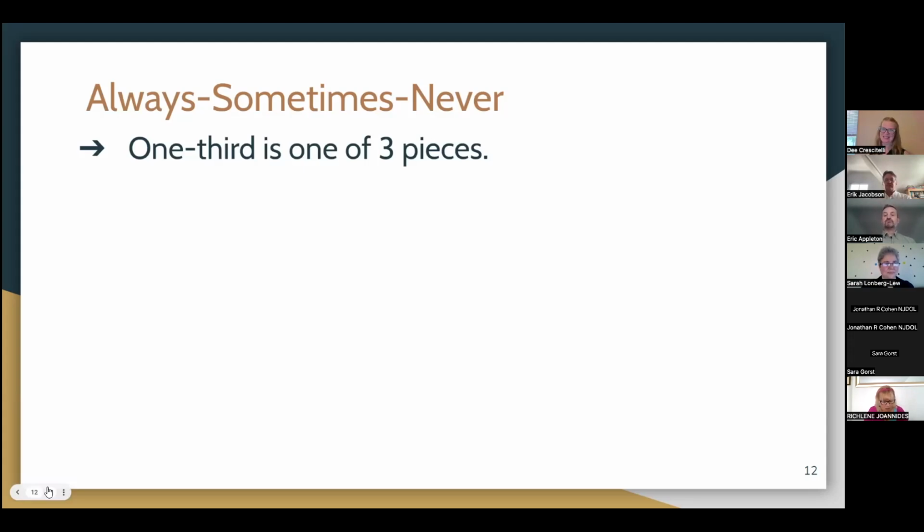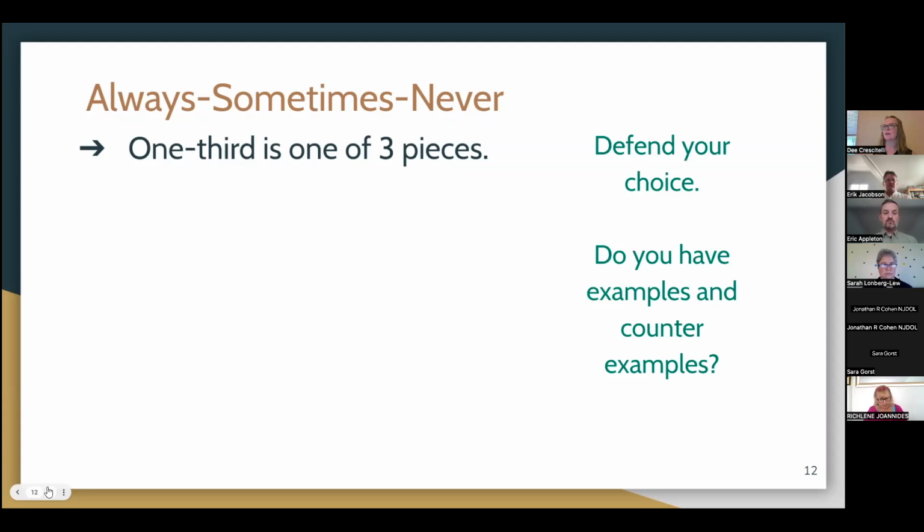Brilliant. So 1/3 doesn't necessarily mean I've partitioned something into 3 pieces. We're looking at numbers of people. So 1/3 of a class is not necessarily a piece in the same way. That's one of those things where fractions, paying attention to pieces versus parts, come with all kinds of complications. So you get the idea of 1/3 is one of 3 pieces, as always, sometimes, never. Folks have justified it with one of 3 equal pieces. Several of you wrote this in the chat. If I'd added that one word, that might have changed the tenor of the statement.